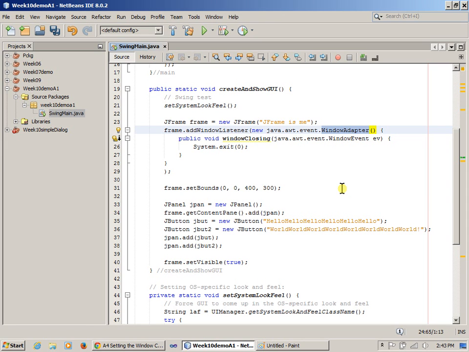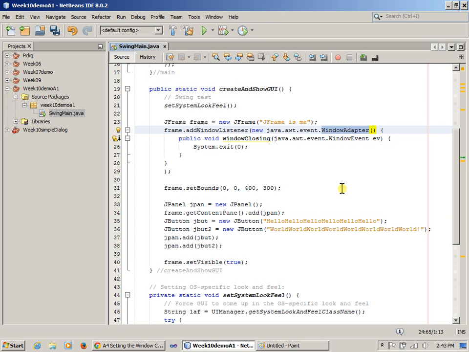This time we say that there's this abstract interface WindowAdapter, okay? And you really need to know that it exists. And look, it exists inside the Java application window framework, and then event, and then there's one of the events, WindowAdapter, right? And then you see this using rounded parentheses, which is the constructor syntax.